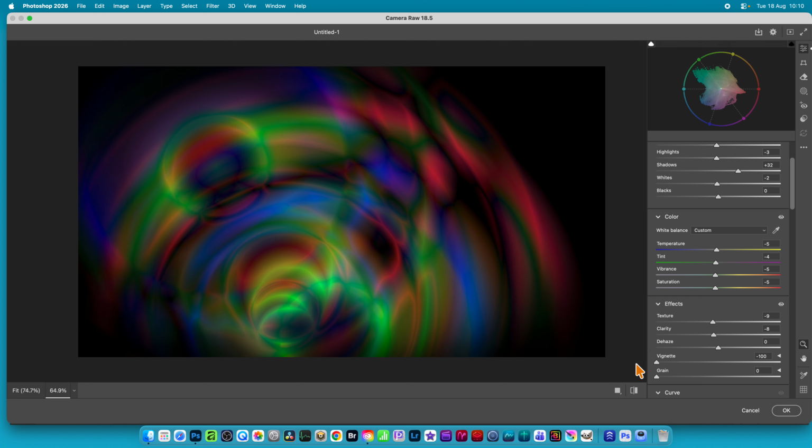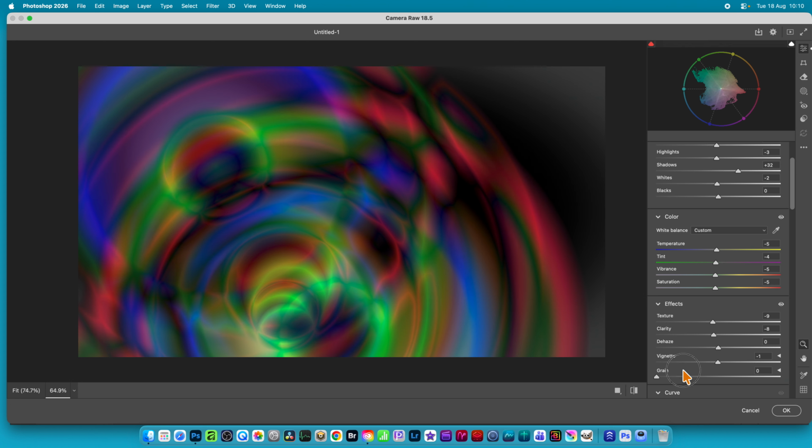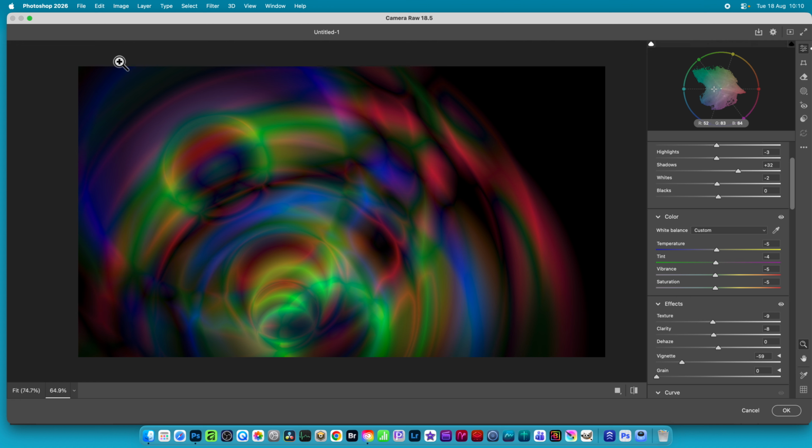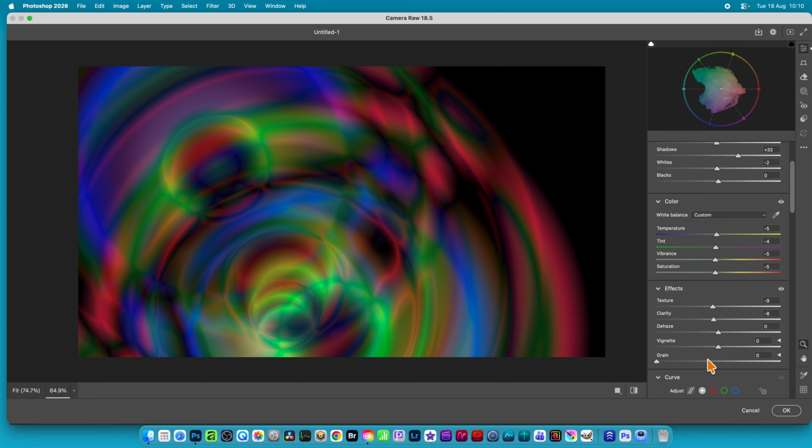Vignette makes it darker. You'd think it would actually have more of a dramatic effect. Doesn't seem to have that much. It's obviously got enough information, maybe because the edges are quite dark anyway. So I guess the vignette doesn't really have much of an effect. If I had gradients here as well, maybe it would have more of an impact. Grain, I don't think has any effect. Just very subtle, if it does anything. Slight change in that image. Again, I see an odd marker just pops across it. I don't know what that does. Not certain what that is. Weird little function.